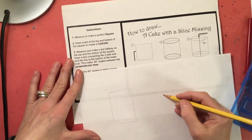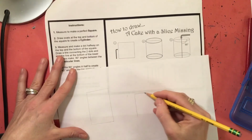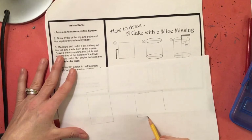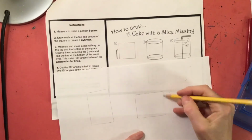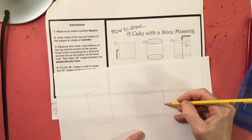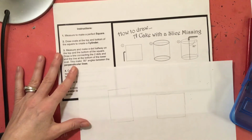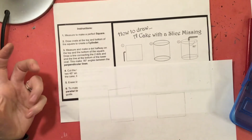And then let's try to draw more of a square. And you want to just press really, really lightly because these lines are eventually going to get erased, okay? So now that we have these two shapes, and they're a little bit different from one another, they will still create a cylinder for us.